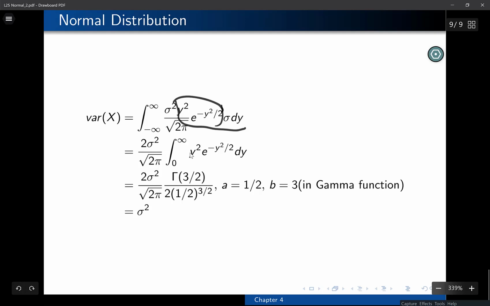So once we do this, then it is time to use those results about the gamma function that we saw last time. Okay, so if you open back those results, you will see that this term here has this formula. So you really need to know the results about the gamma functions. Once we do that, then we are almost done, right? Then all of these terms, you need to be a bit careful. These terms cancel out, and you'll be left with sigma square.